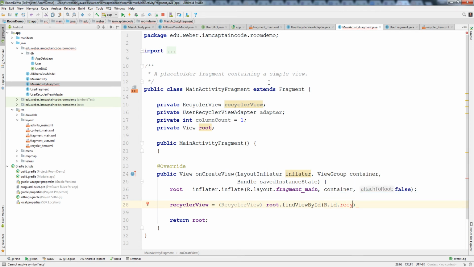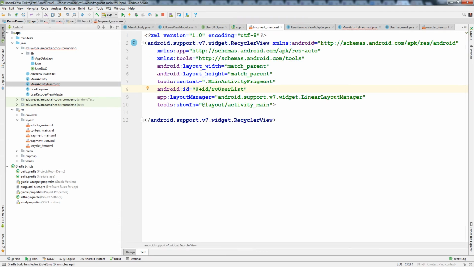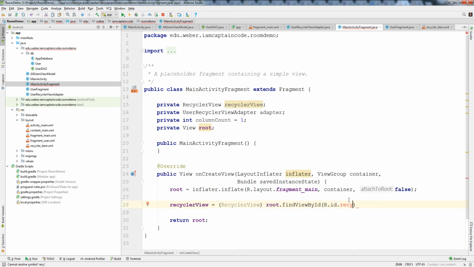What did we call that guy? Let's go to our fragment. Oh, we called it RV user list. That's why I can't find it. RV user list. Okay, let's find and access the recycler view that we want to be able to work with.